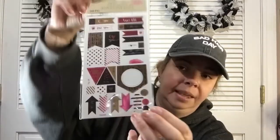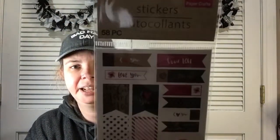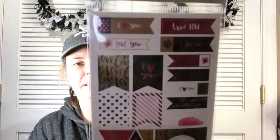Okay. Another thing I found, they put out a whole bunch of planner stickers. And they had so many different colored themes. But I really liked this one. It was like the gold with the magenta and black. Black and white, magenta, gold. So really pretty. I have the same on the other side. I think it says you get 58 pieces. So that's really cool.